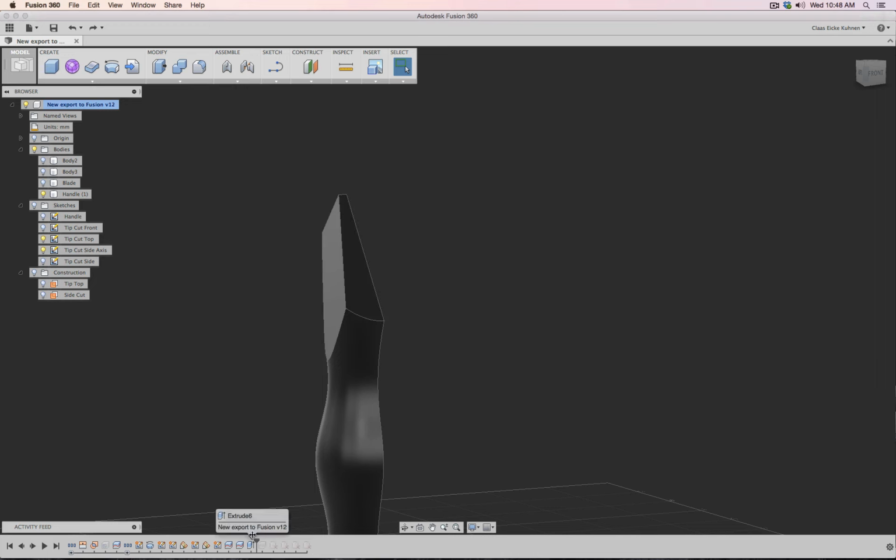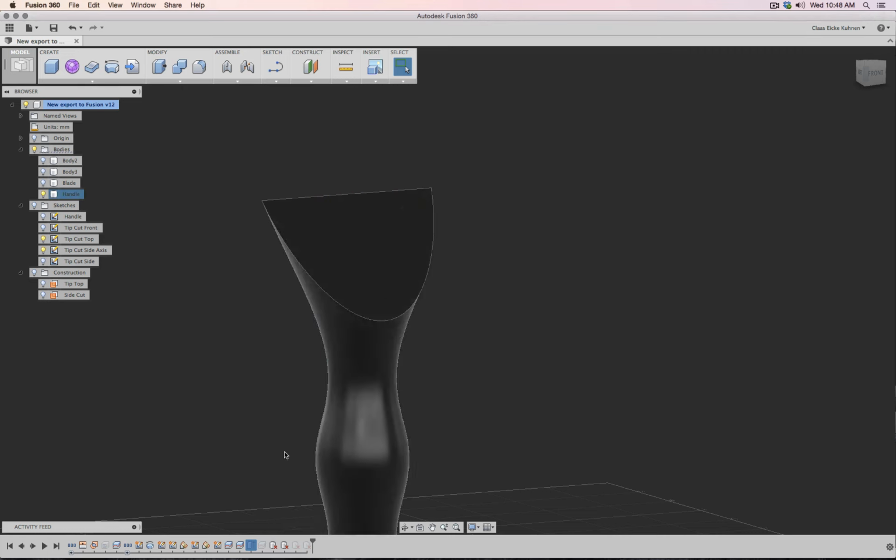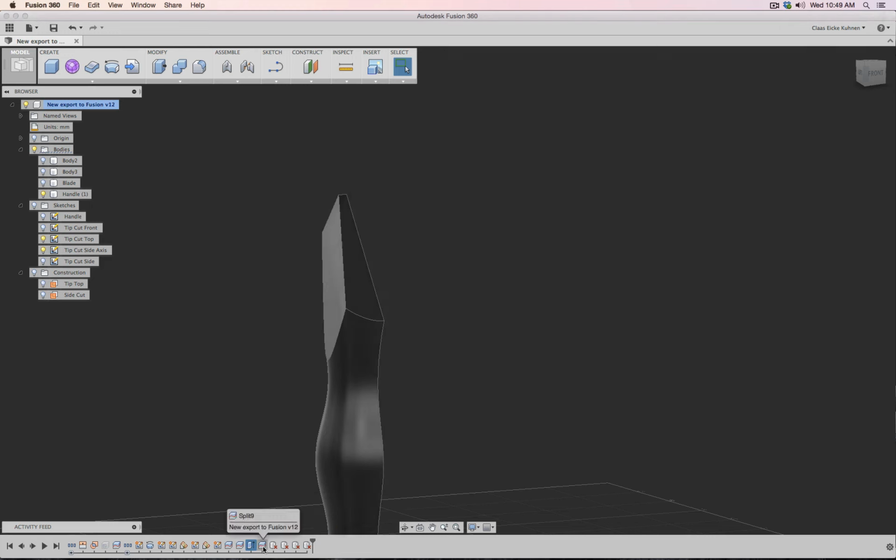So in this case, I'm going to suppress this for the moment. And no, scratch that. I need this one. So this is for the side.